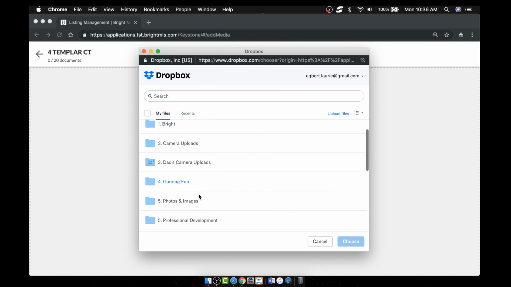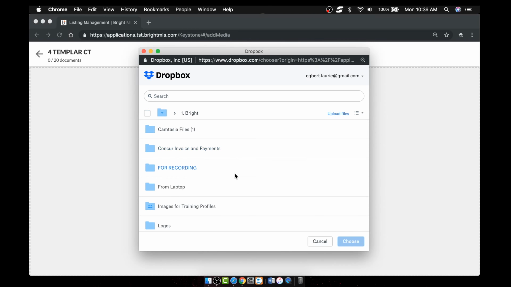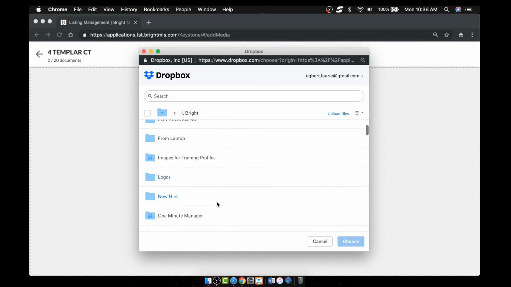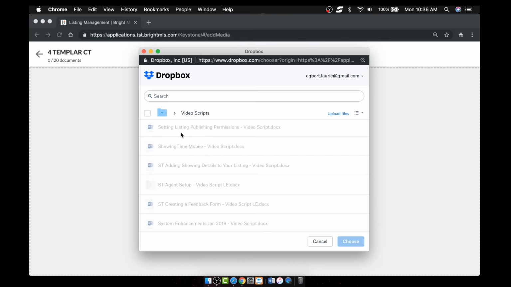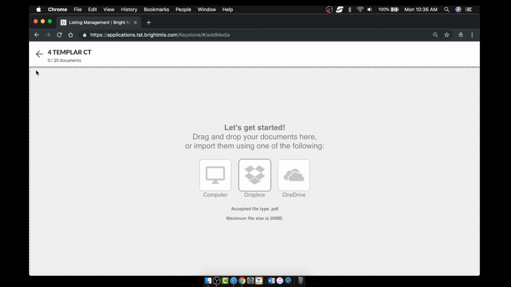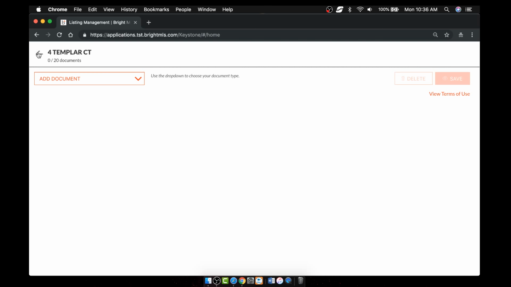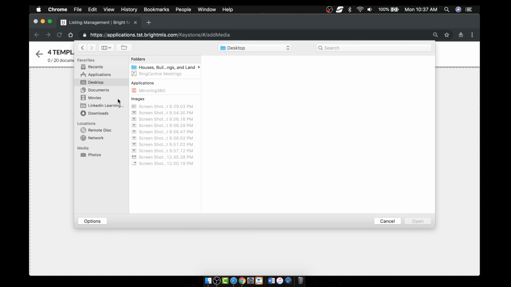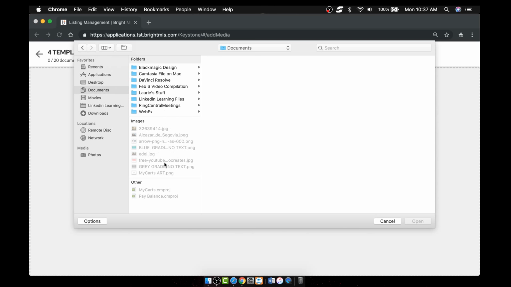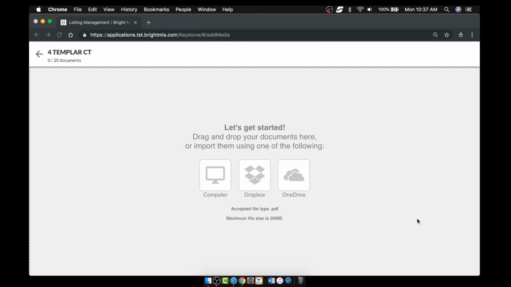You're going to go through here. I do believe we have a document folder in here. Maybe, maybe not. We'll just use one of these. Oh, and guess what? I don't have any PDFs. I was going to use another computer. I had it all set up. So it has to be a PDF document as well. And then you have your floor plan. So I'm going to try to find one on my computer instead of Dropbox, because I do believe I have PDFs on here. There we go. We'll just upload this.